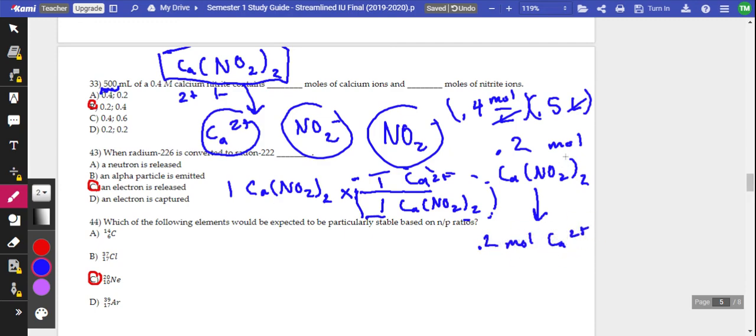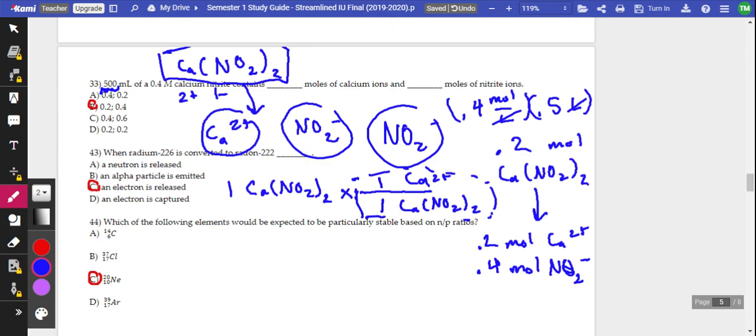On the other hand, I break this into 2 moles of nitrite. So if I have 0.2 moles of this starting out, I'm going to have twice as many nitrite ions floating around as I did the entire compound held together. So it's going to be 0.4 moles of NO2 minus floating around, which is what B is telling us. So in total, I go from having 0.2 moles of stuff floating around to 0.6 moles of stuff floating around. 0.2 of those moles are calcium ions, and 0.4 of those moles are nitrite ions.